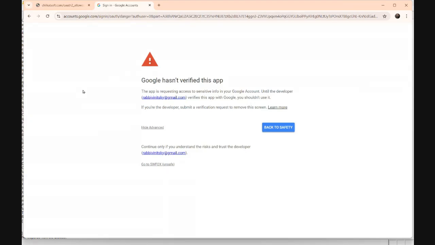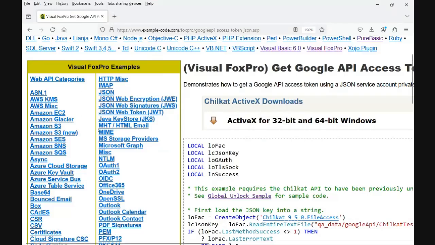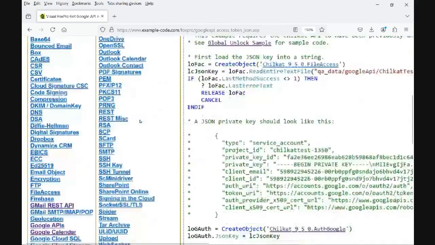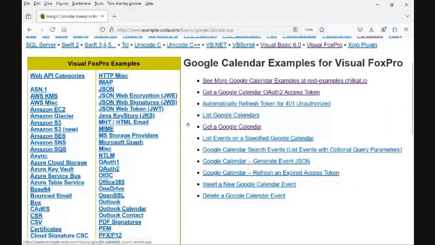So that auth code, that's what Chilkat is getting for you. And you saw that the browser said auth code provided, but Chilkat believed that it wasn't. That's why we can't do anything more with that auth code, because we don't have one. Once we have that auth code, we can do these things that are listed in the Chilkat examples. For example, calendar. Now, these are all the examples of actual FoxPro code that they give you. And if that's not enough, you can click this here and it'll give you about 50 more examples. For $299, you're getting a lot of code written for you.